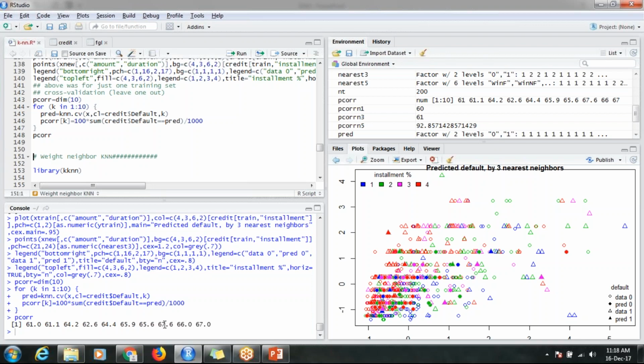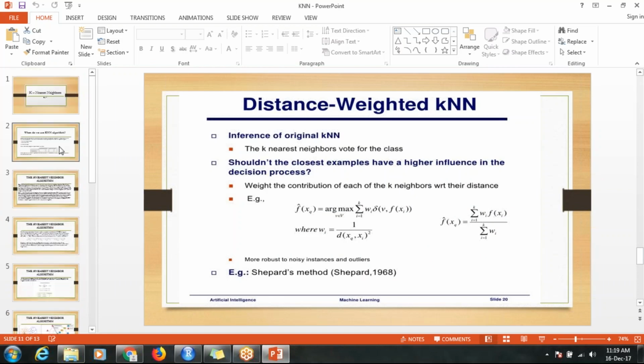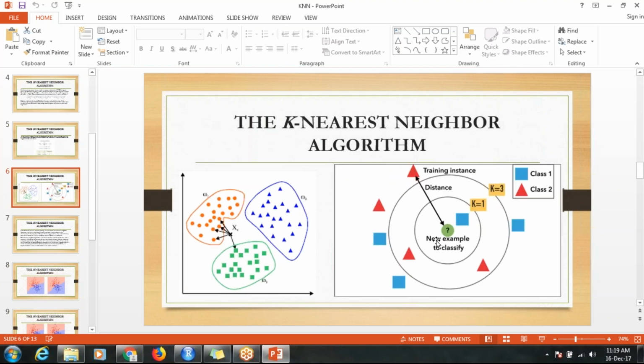Now there is a problem, it doesn't end there. This was the overall concept, but there is an extension to the KNN algorithm. What is that? We will see and try to understand. Now, consider just this example. This is my point, and this is the nearest to me. For k equal to 1, it is okay. It has classified it like this. Very good. For k equal to 3, my classification changes and it goes to class 2.